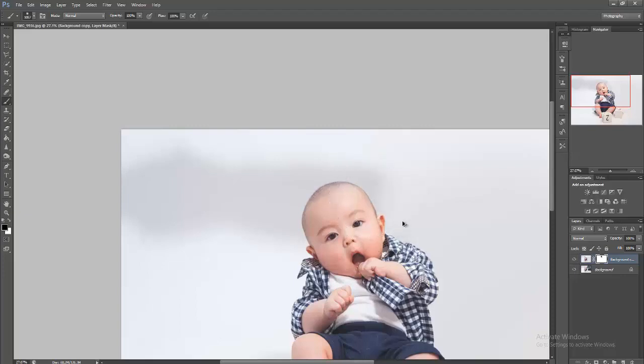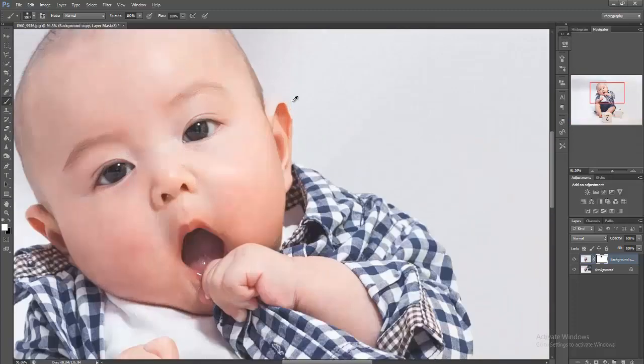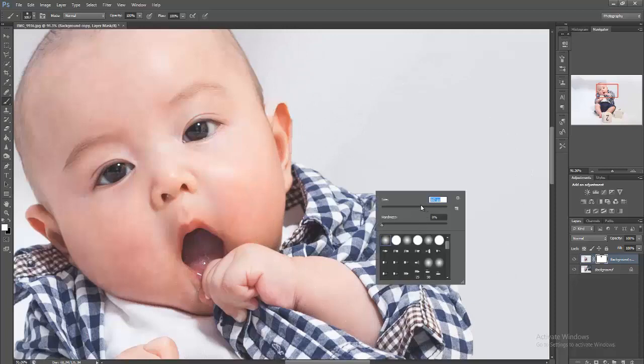So basically that's the end of the shadow right there. That way I don't have to worry about extending it from here and all that fun stuff. So looks like my ear is going away again.